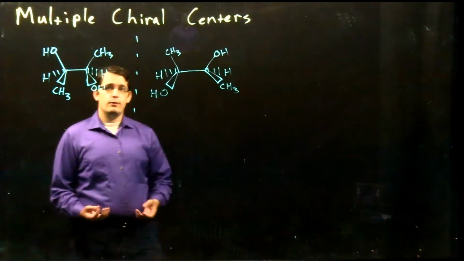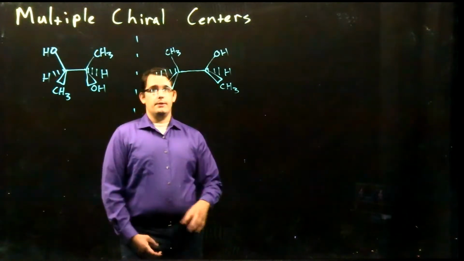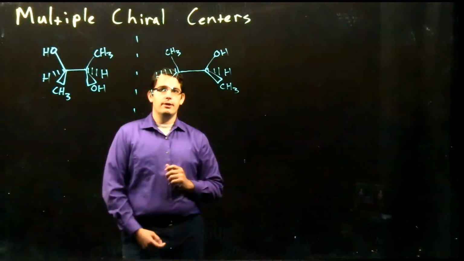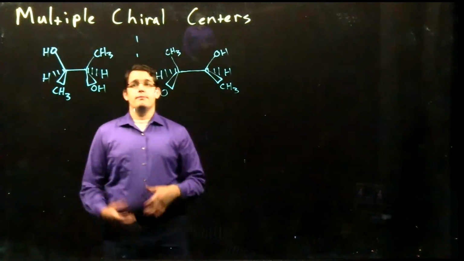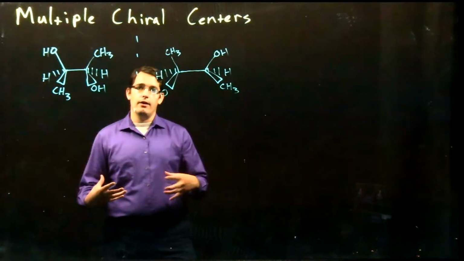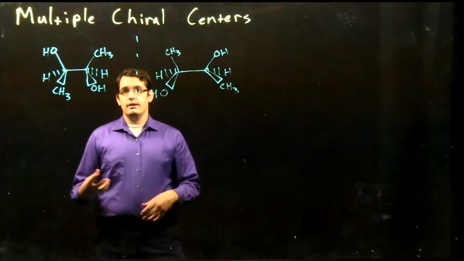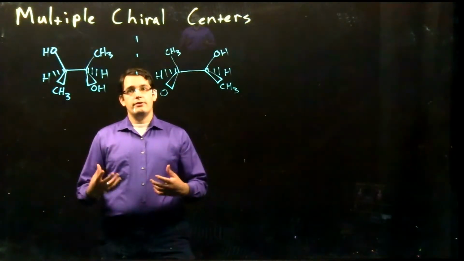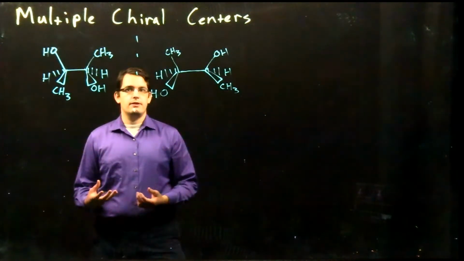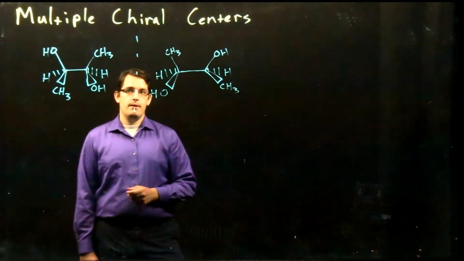In the past few videos, we've mostly looked at molecules with a single chiral center. So we usually have one central carbon, 4 unique groups attached, and this allows for our 2 different enantiomers. Now, of course, in biological molecules, we often have dozens or even hundreds of atoms connected together in very large molecules. Since each of our carbon atoms generally wants 4 bonds, it's natural that we'll tend to have many different carbons that each have 4 unique groups attached. This means that we'll have many chiral centers in our biological molecules.